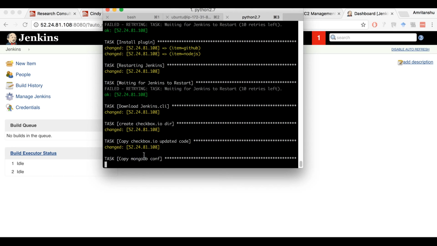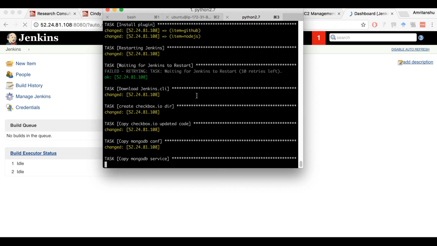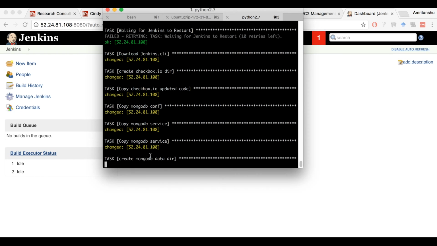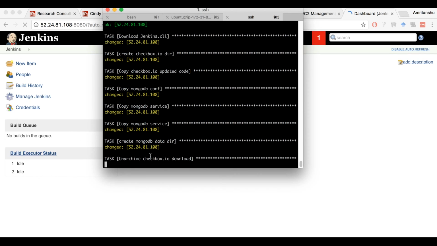Now we are doing all these configuration parts like copy MongoDB configurations and starting the server from the Ansible scripts. Now once that is done, you will see two jobs getting created on the Jenkins server, and you will see both these jobs.